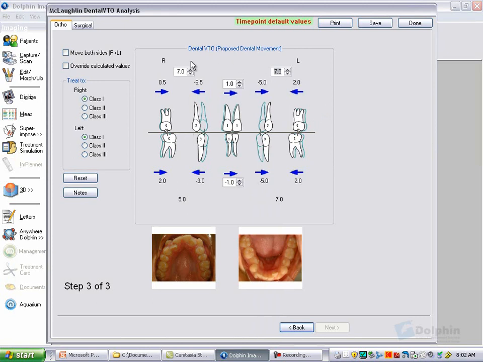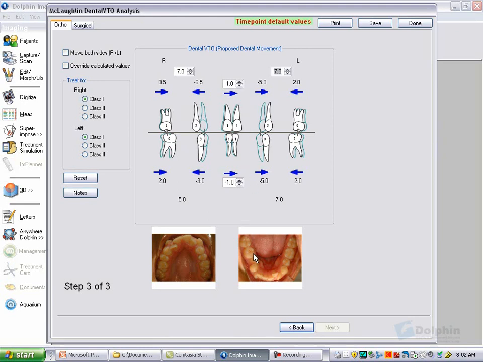Now we have to recall that the patient is a growing patient, and therefore this is a beginning position, but if the patient experiences really good mandibular growth, then we may be able to burn more anchorage in the upper arch, and the same thing in the lower arch. But we don't know that growth factor quite yet, so we're going to go with this as sort of worst case scenario and kind of reassess as we move through the case.